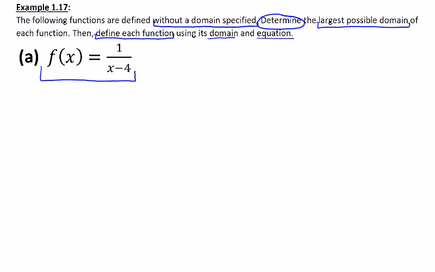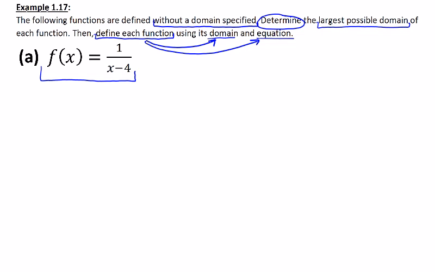Every time you define a function, you need two things to do that. You need a domain, and you have to have the equation. Since I've only provided you with an equation, that means I've only provided you with half of what you need to define the function. That's why we're so interested in trying to find out what is the largest possible domain. So let's spend the majority of the time here talking about domain in a little more detail.